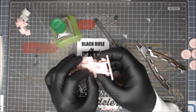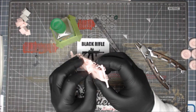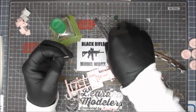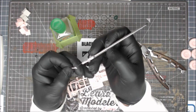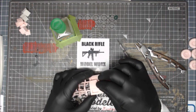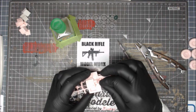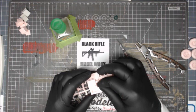And we have got a bit of an issue there with the handbrake, that it doesn't quite fit true. And I think that's because I thought that was some sort of locating pin there, but it isn't. It's just where it's come off the sprue. So we'll cut that off, make it nice and flush, and then hopefully that's our first problem that we've encountered.